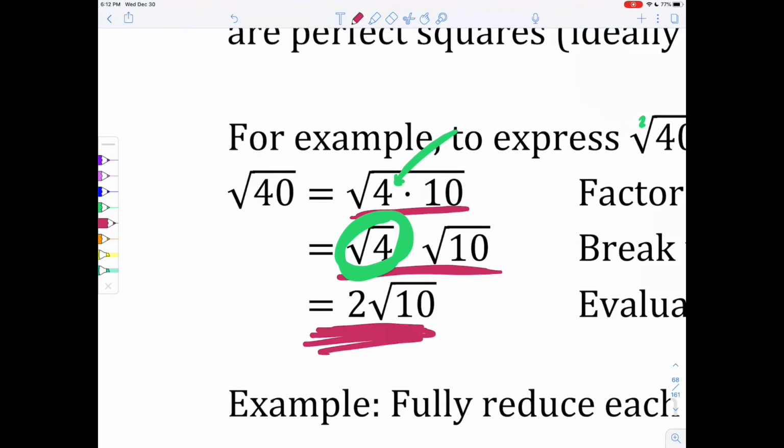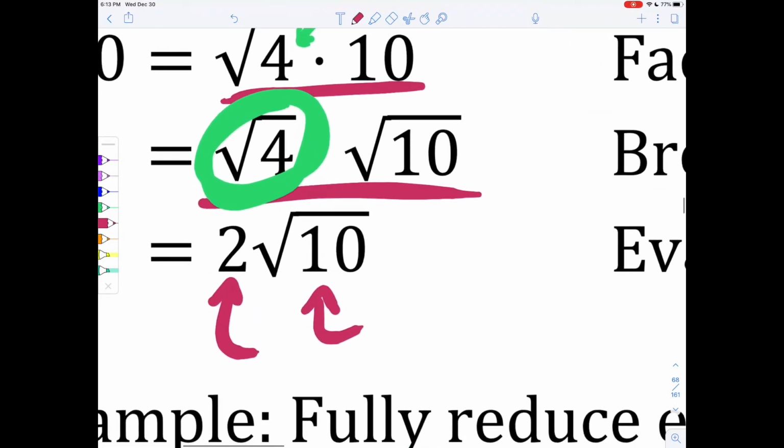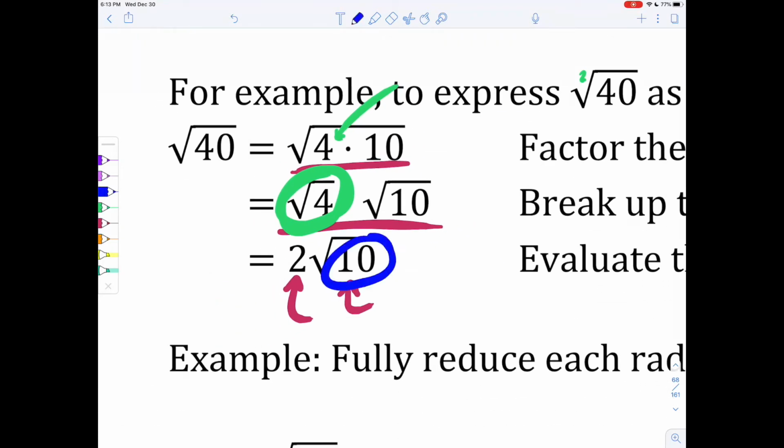So our mixed radicals will have some whole number component being multiplied with the remainder of my radical that's left over there. And when I'm looking at these, I always want to make sure, well, does 10 have any factors that are perfect squares? Because maybe I didn't take out the biggest perfect square in the beginning. And no, my factors are 1 and 10. 1 won't help me. And 2 and 5. And 2 and 5 aren't perfect squares. So I know I'm in the end zone.